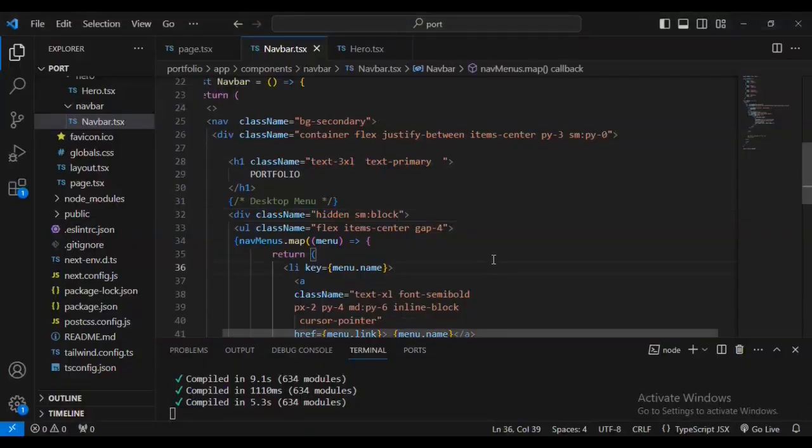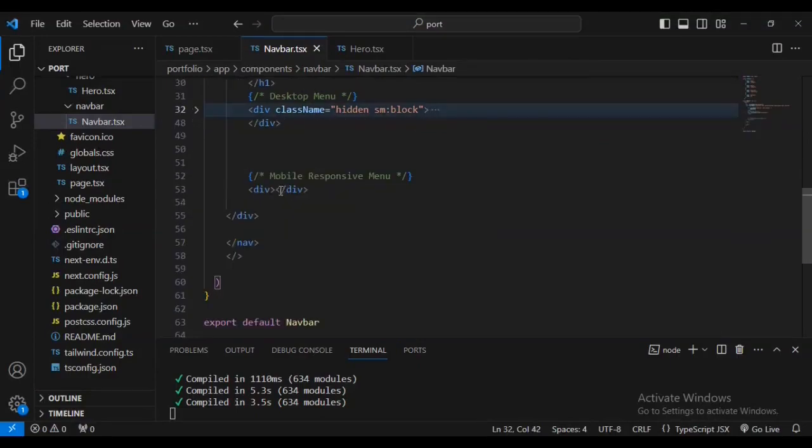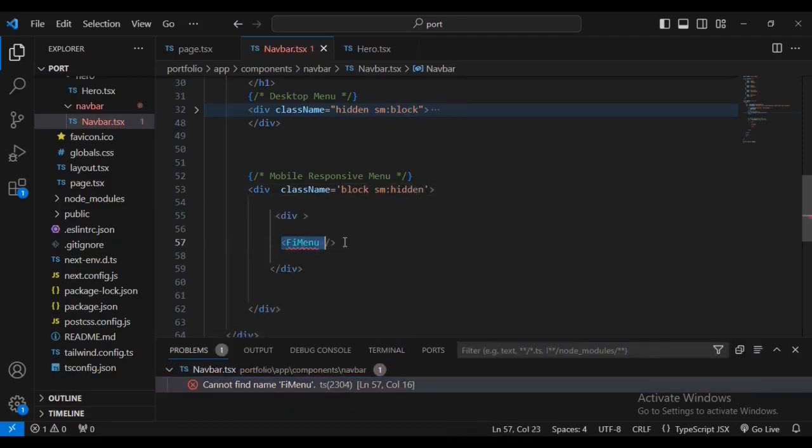So now I'm going to say medium screen display block. Then for the mobile view I'm going to give a div a class name, styling it with the class name property, by default block. Medium screen, small screens I'm going to display as hidden.